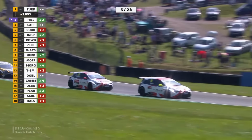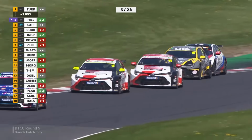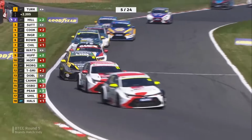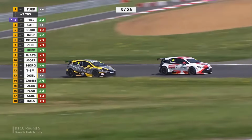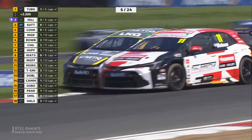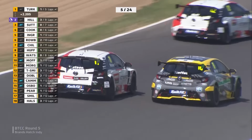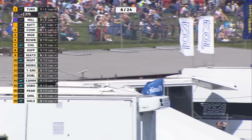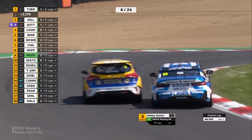So, World Touring Car Champion comes then down through Graham Hill Bend along Cooper Straight, and Rob, who's got GT racer Gilles Magnus here watching him. Gilles is managed by Rob's company, so this is a day to prove to your other people on your roster that you can still deliver. But he's in danger of losing out because Watson and then Aidan Moffat are right behind him, and Moffat with his elbows out comes up alongside Andrew Watson. Aidan Moffat comes through and he's on the medium tyre, but he's on a big mission, isn't he? And he gets ahead of Watson, who's also on the medium.